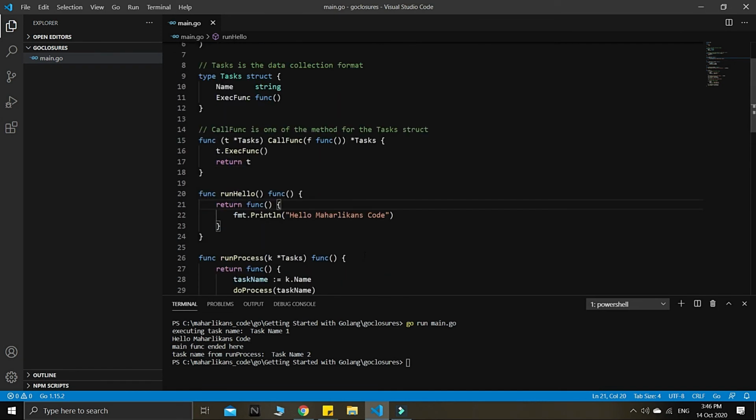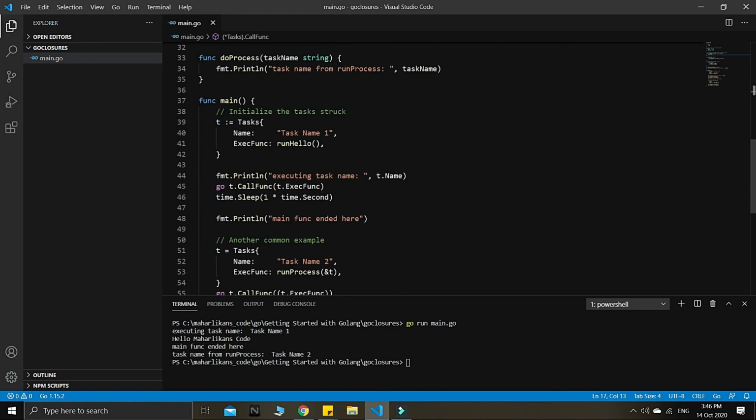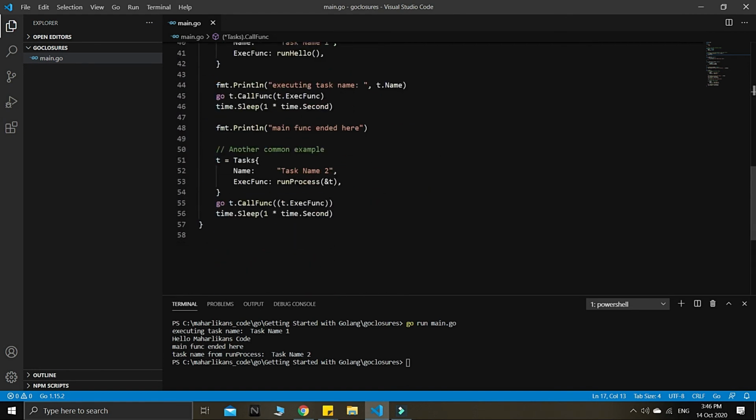So as you can see, guys, I combined all the usage of what they call chaining functions in Golang, the goroutines, and our struct tutorial from our previous videos here in Maharlikans code.